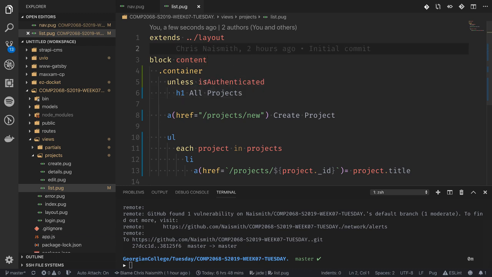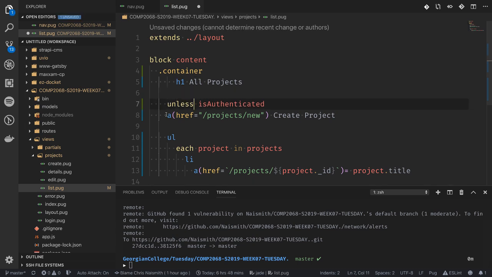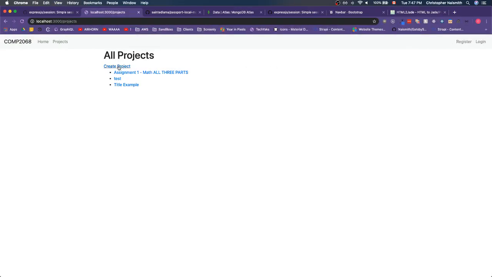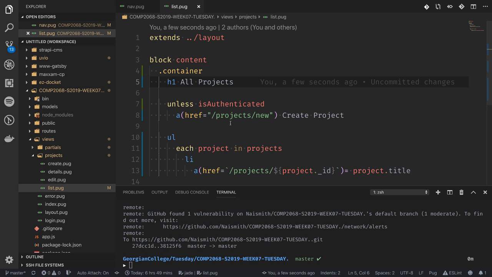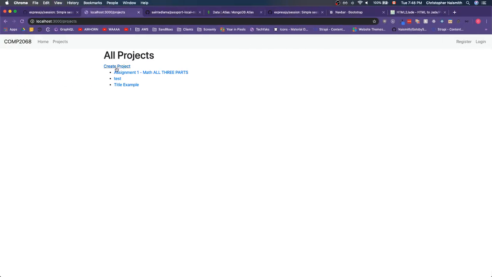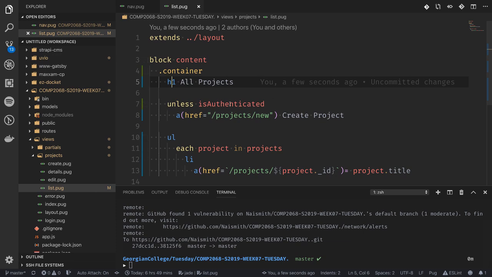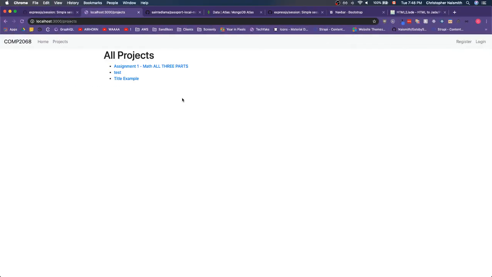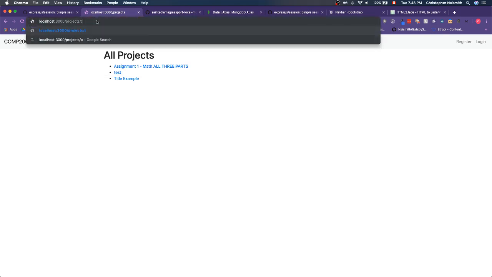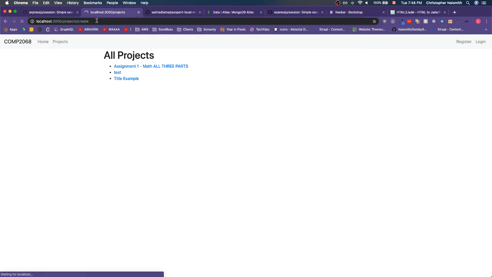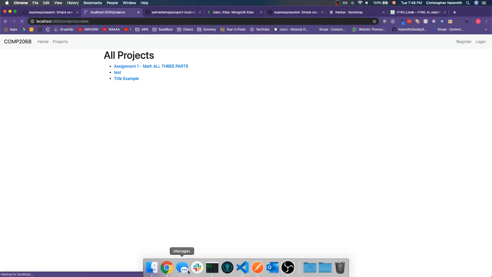So I'll throw that, oops, sorry, not that one. I want to do it on the create projects. So now, why is that still there? Unless is authenticated. Oh no, I just want that to be an if statement. If authenticated. But it's good to show you that unless thing. But the thing is that link that was right here would just bring us to projects/create. So while we've ended up making it harder for a user, what's going on here?